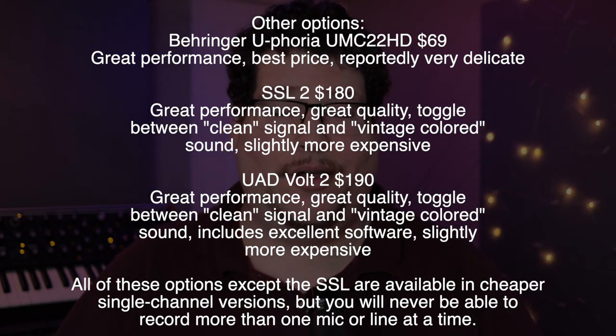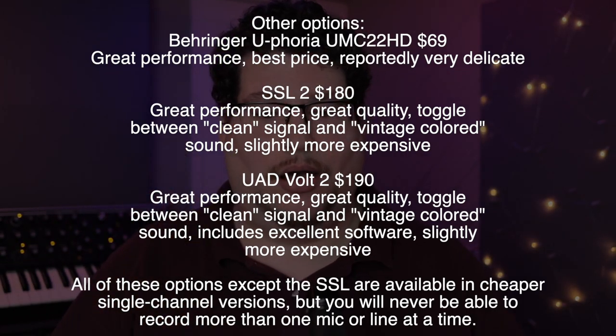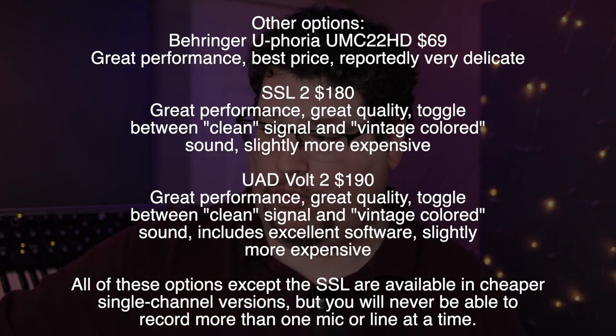The other thing I'm going to recommend — right now this is 2023 — for many years the standard for beginners starting out is the Focusrite Scarlet series. It's a cheap interface that does a good job. The interface is the device you need to connect your microphone, an acoustic signal, into your computer. That's what you need: a mic, an interface, and an XLR cable — also called a mic cable.